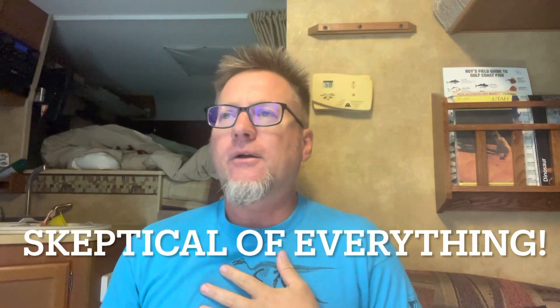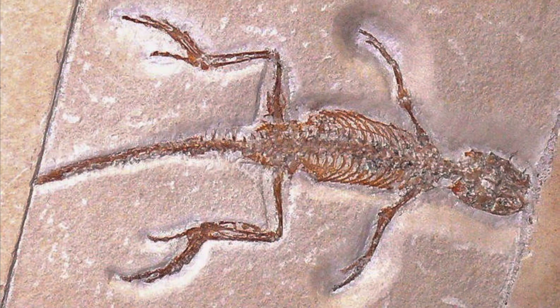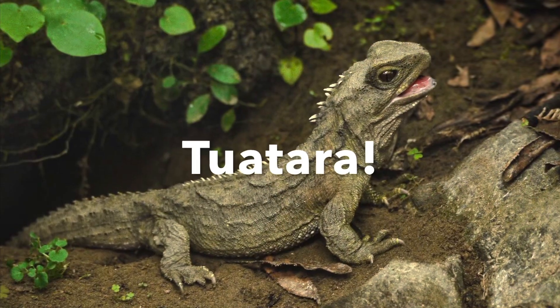The new paper from a couple of years ago argued that Rhamphorhynchoids like this made these odd new trackways, pointing to a variety of anatomical clues. Being the kind of guy I am, I wound up looking at not just that paper and their interpretation, but I also examined trackways of a variety of other animals — lizards, crocodilians, little Rhynchocephalians like the Tuatara. Turns out a bunch of their trackways look a lot closer to what was described in that paper than what a Rhamphorhynchoid would have left. So I wrote a paper arguing just that.